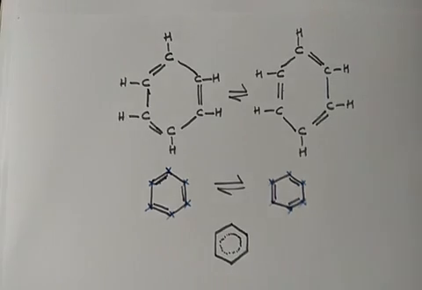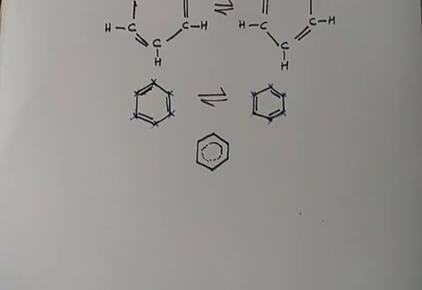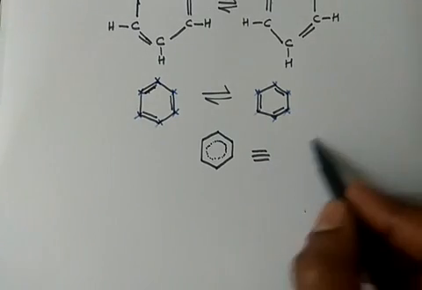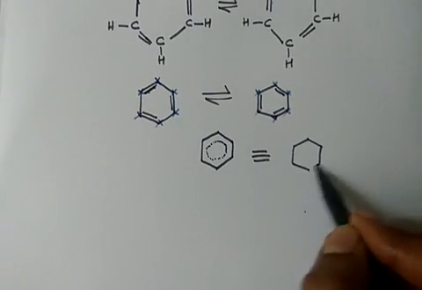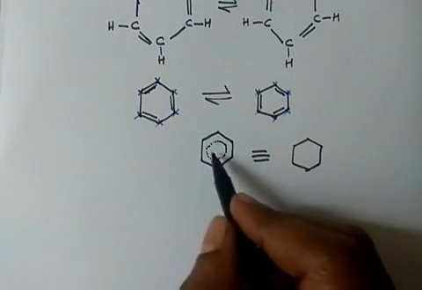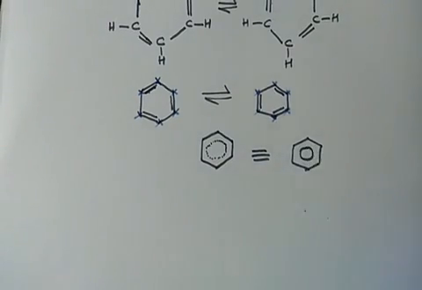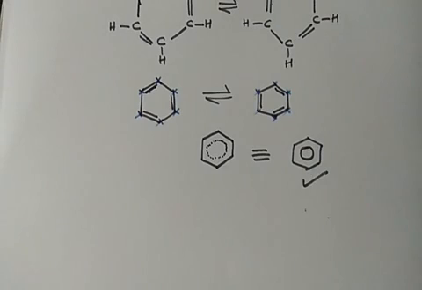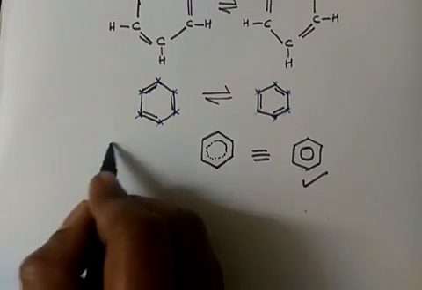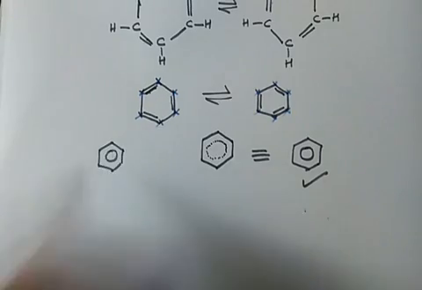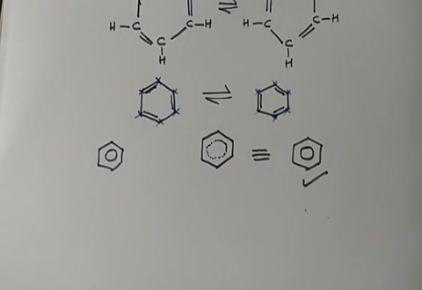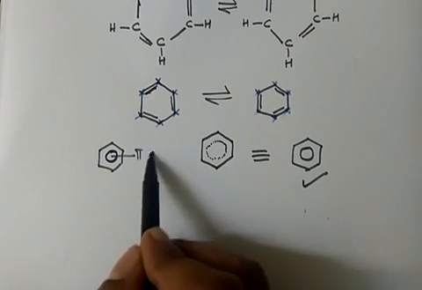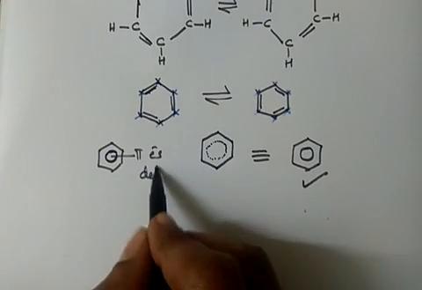Okay, the delocalization of pi electrons you can represent like this. The circle indicates that the pi electrons are delocalized. Or you can write this as a structure. Here I used a dotted circle, and you can use a solid circle too. So for simplicity we are using benzene like this. When we write benzene, we are just writing the hexagonal shape and a circle inside. This is benzene. What does the circle represent? The circle represents the pi electrons. Pi electrons are delocalized.